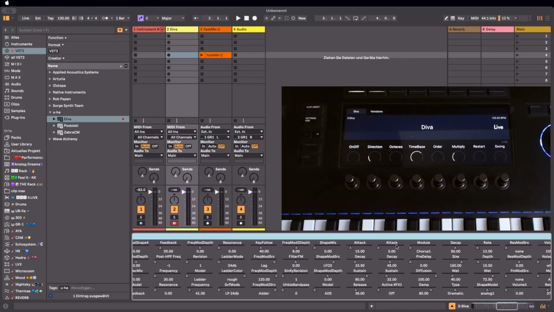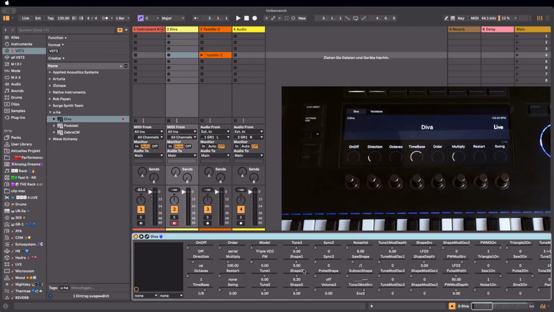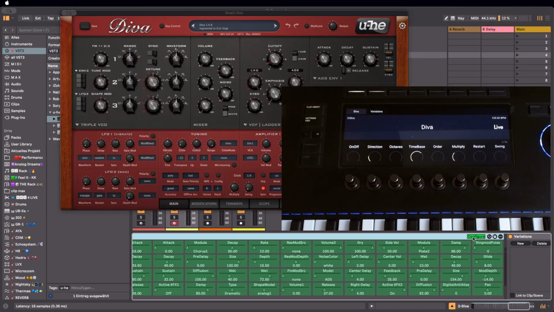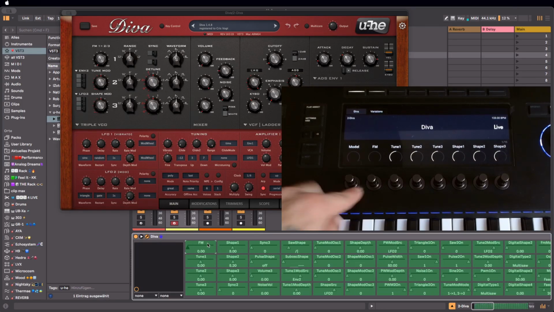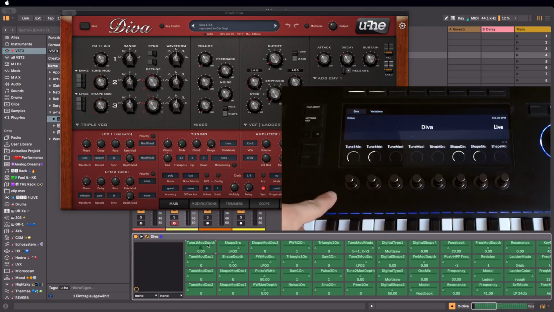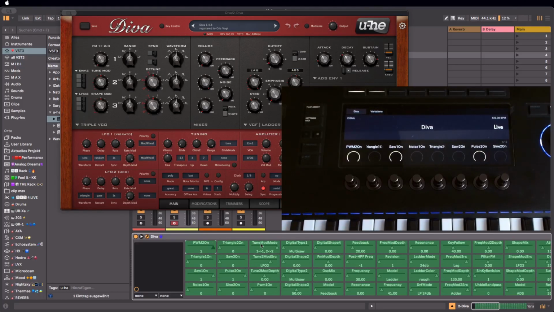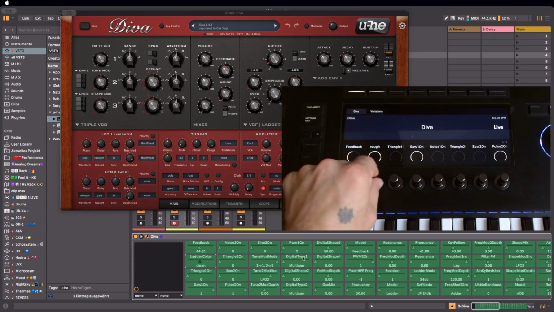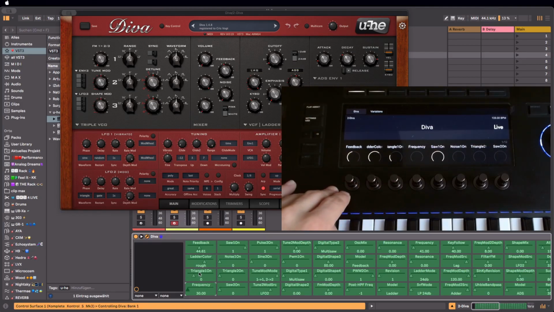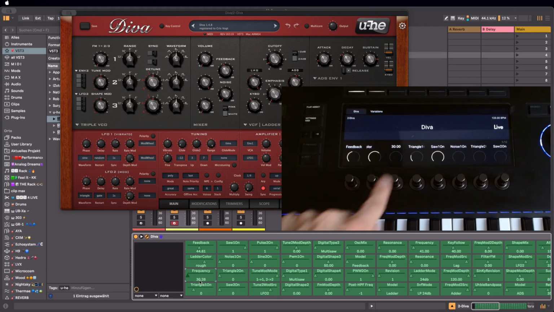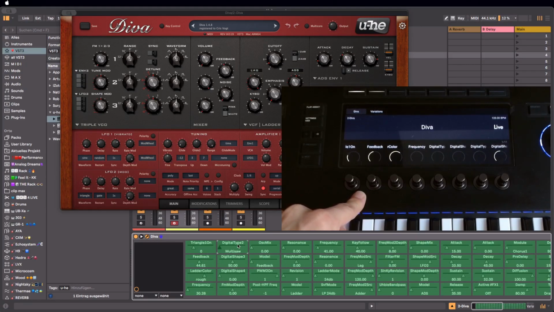Yes. So, and here we have 16 pages, and in this case, I would just go and click configure and delete anything what you won't need, and you see it directly on the hardware. It will only keep what you want, and you can always say, I want feedback on knob number 1, and I want my ladder color on knob number 2, and frequency on knob number 3. You see? And then you can delete all the other thingies.